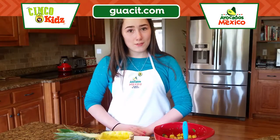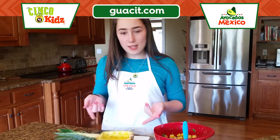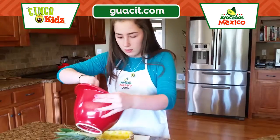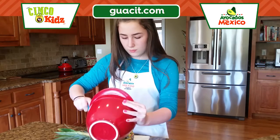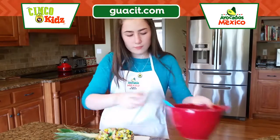So now it's time to plate everything. What I did here is I took a pineapple and I cut it lengthwise, and then I took an ice cream scoop and I scooped out all the pineapple, and that's what we're gonna use to plate our guacamole. So I'm just gonna pour everything into the pineapple and look extra green. Ta-da!